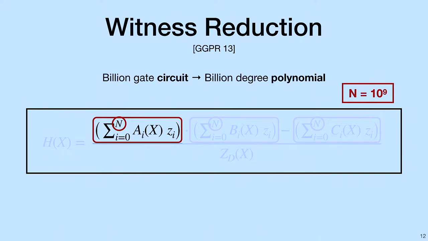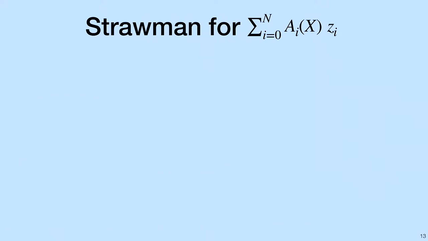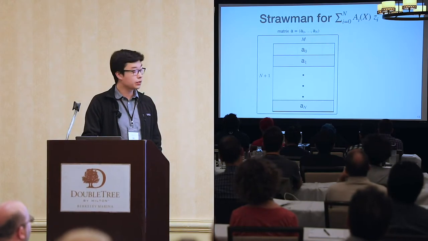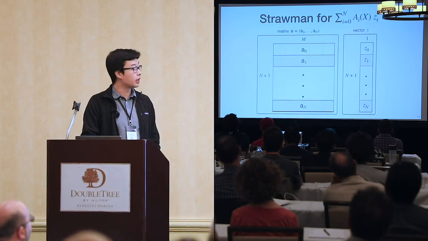Zooming in on this term, we see that there are two sub-components. There's a matrix A and a vector Z. The matrix A represents one part of the input wires comprising our circuit. The vector Z is the satisfying assignment to the circuit. You can think about it like you're combining the public inputs with the private inputs. The task is to compute the element-wise product of these terms. We start by representing the matrix A as an n plus 1 by m matrix, and we'll represent vector Z as an n plus 1 vector. To evaluate the summation, we need to join the elements by their index i.